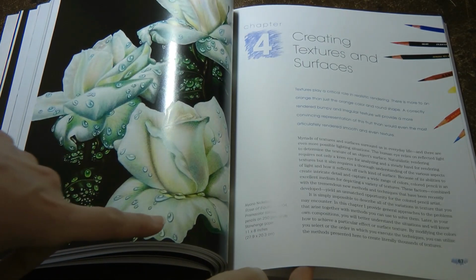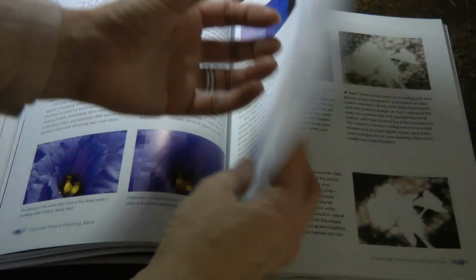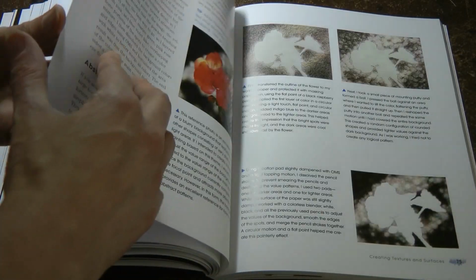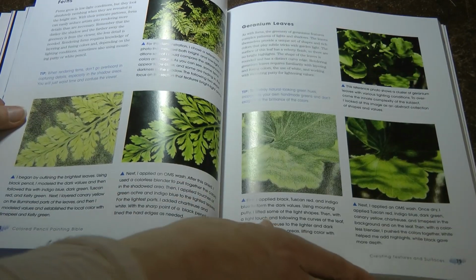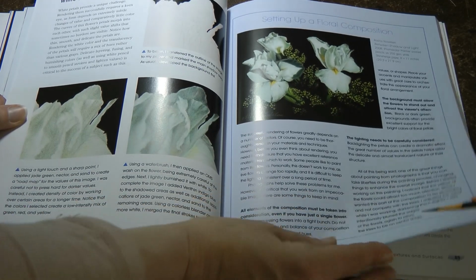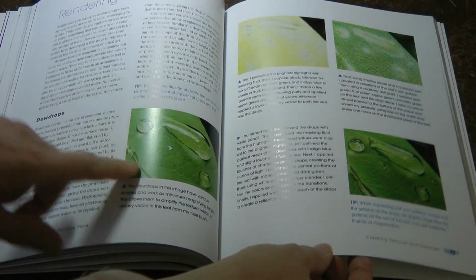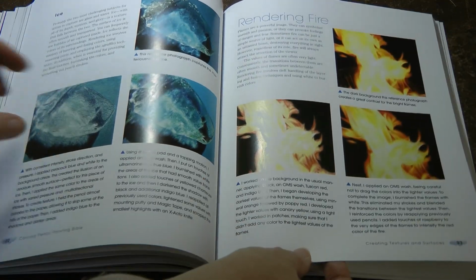Creating textures and surfaces. Now that's interesting. On this picture she's got all sorts of water droplets. So she talks about how to choose your colour, how to get started, rendering your background, graduated tones, abstract patterns, rendering greenery. Ooh, that'd be useful. Ferns, leaf veins, rendering flowers, small florets, white petals. Ooh, useful. I love to do white, but it's always difficult. Lilies, sunflowers, water, fluid water. So look at the water in the glass. Ice, fire. Wow.